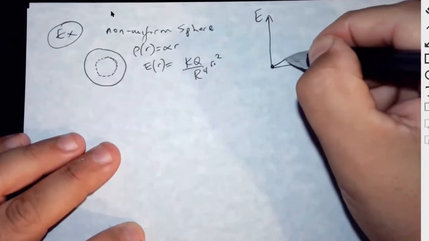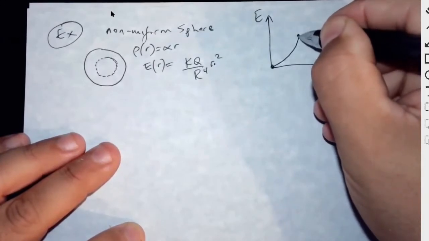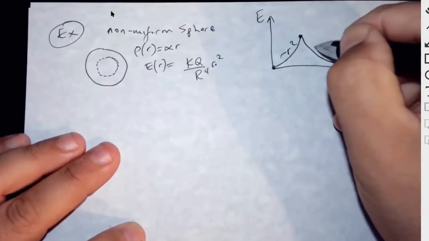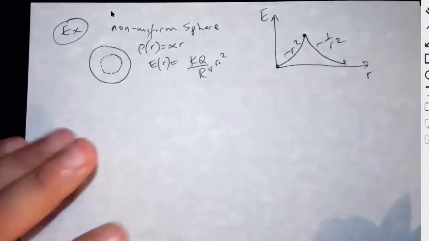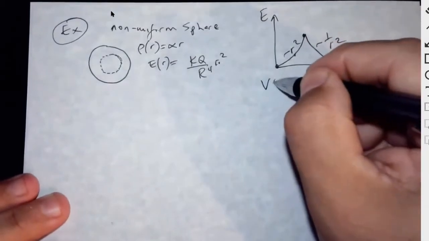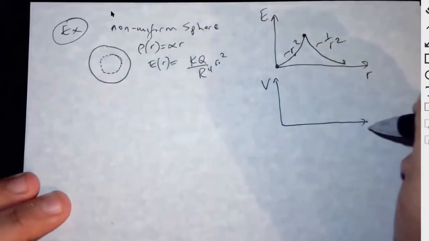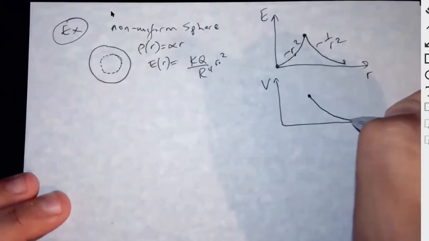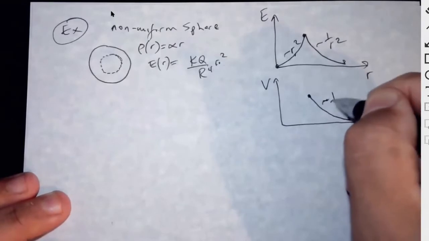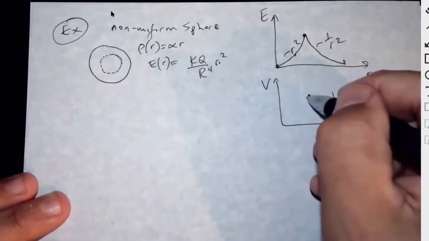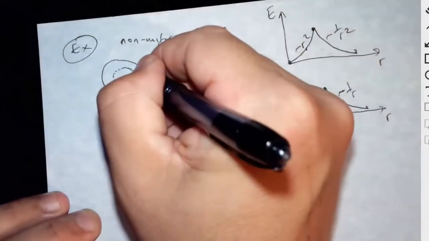So the electrical field looks like this. The square function, then proportional to R squared, and then here, proportional to 1 over R squared. Okay. So then, if I want to find the voltage inside, I know outside what it's going to look like, the 1 over R. So it's probably going to look something like that again. So then we do the same thing again.